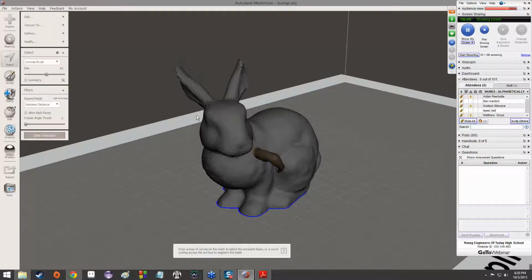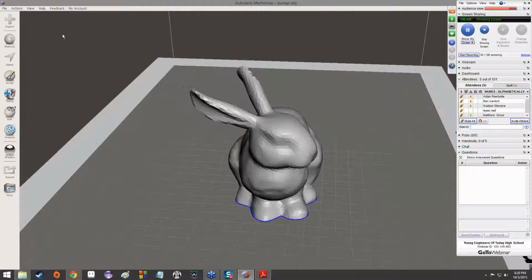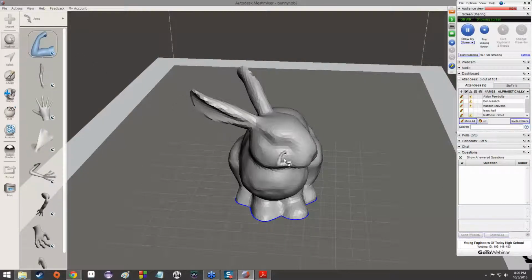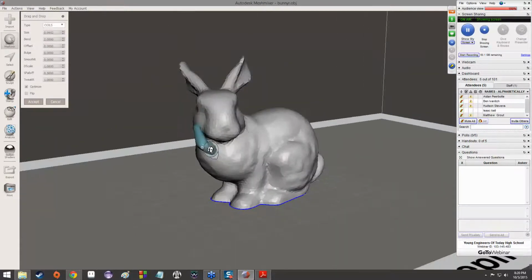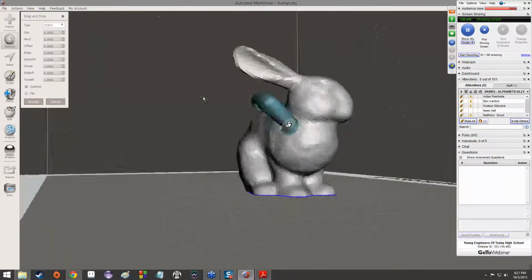Alright, I'm going to have to undo a few things here. By the way, Control-Z is alive and well in MeshMixer. I haven't tested how far the Control-Z can go, but it seems like a fair amount. You might even be able to go all the way back to the beginning of the project, which is pretty cool if that's possible. So anyway, we got this human arm here, and you'll notice that if I click and drag the globe, it actually moves it around the rabbit. There are a few other things over here, but let's look at this left-hand menu first. So we've got size. This is literally the size of the arm. We can make the arm larger or smaller if we wanted to.